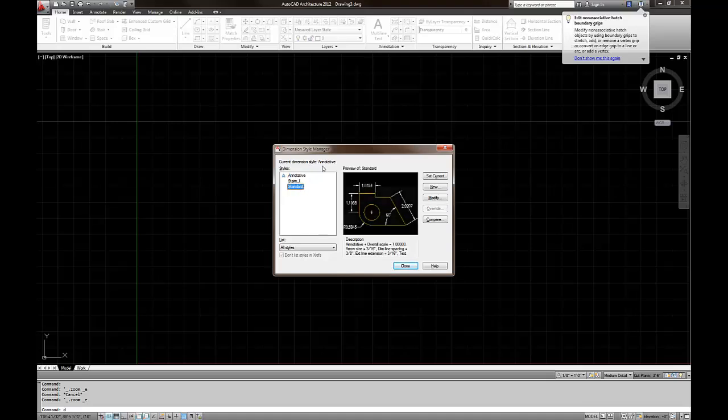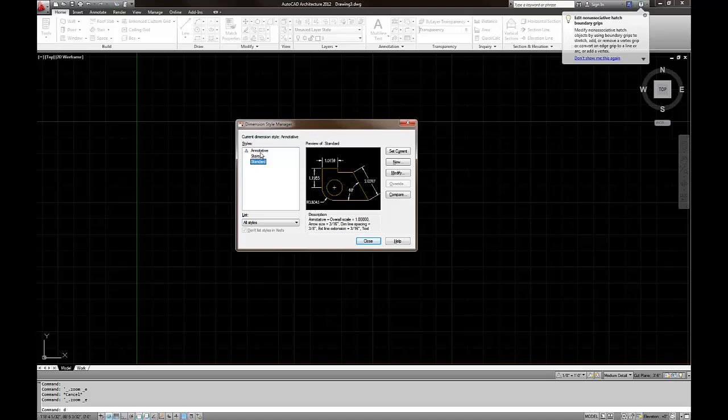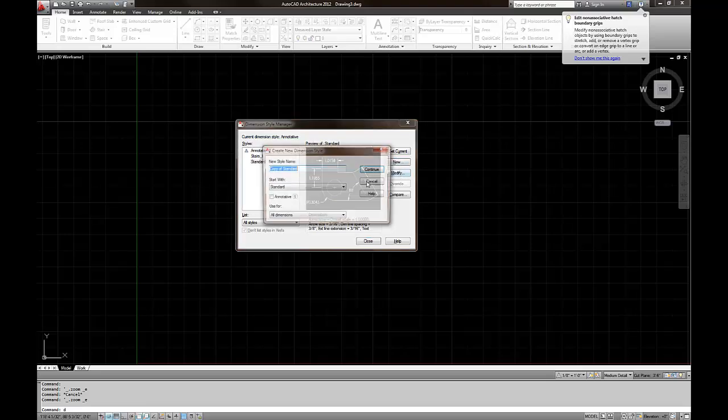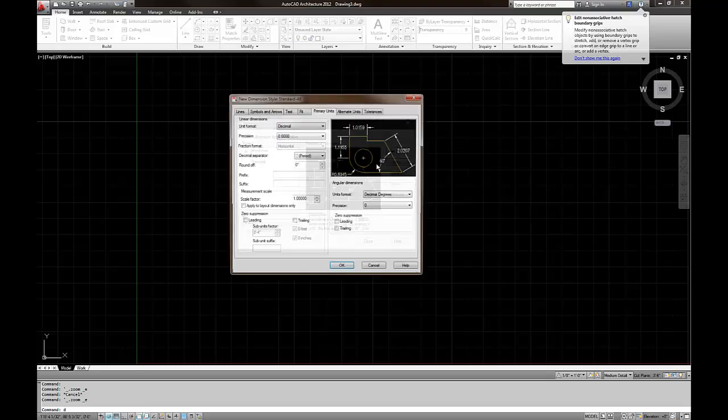The way you create a new one, if you don't want to use mine and want to learn from scratch, is you go to standard and say new, and I will rename this to standard 48 and continue.